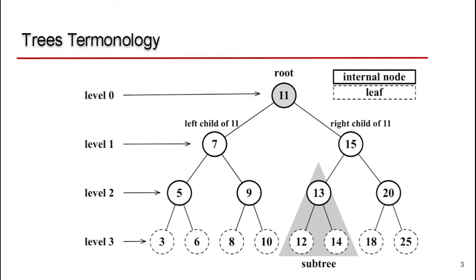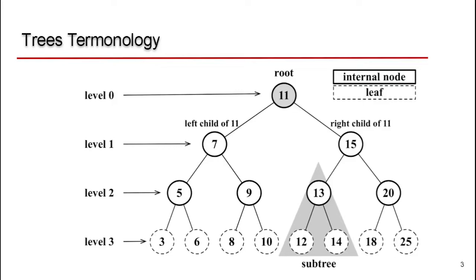Just for a quick review, these are the terms we usually use for a tree. We have the first node, we call it the root. Starting from this node, we draw the rest of the nodes inside this tree. So here we have the root node 11, and then we will have the rest of the tree. In this example, this is called a binary tree because each node has only two connections, left and right. That's why it's called binary. You have only two connections for each node.